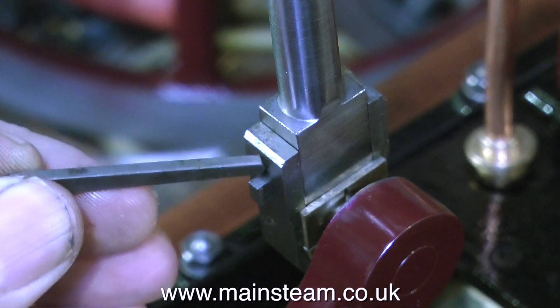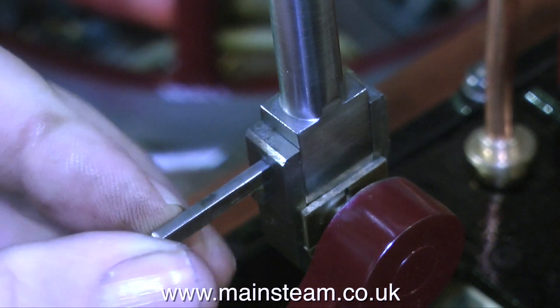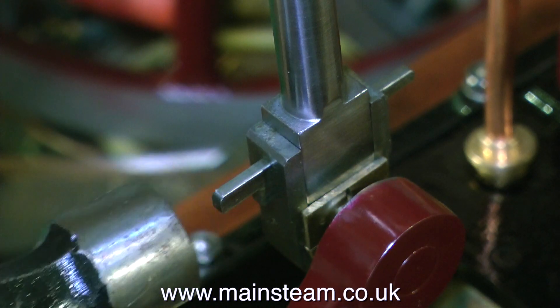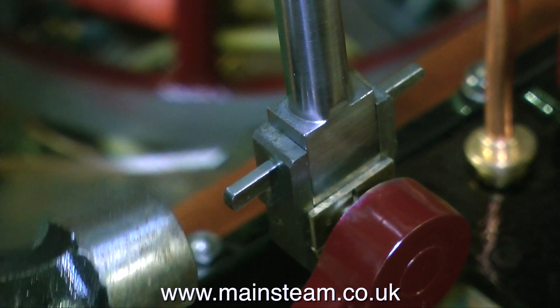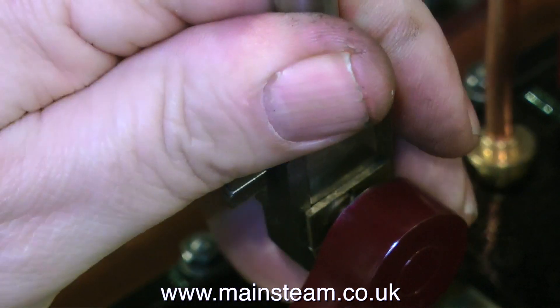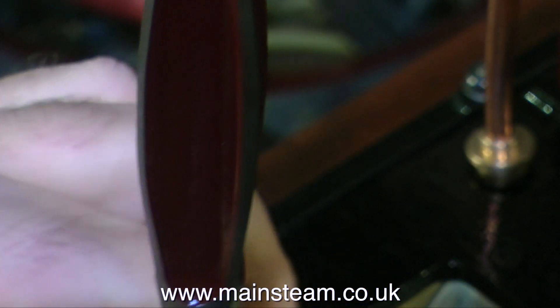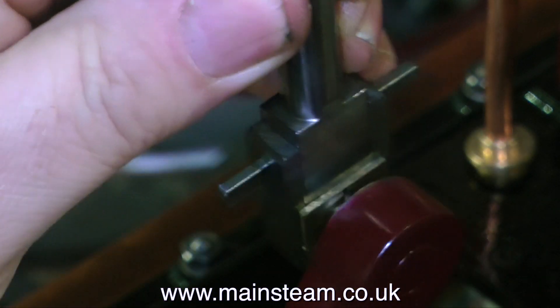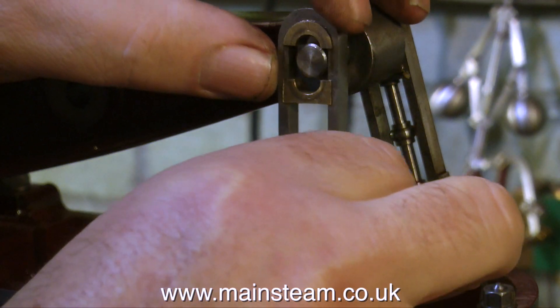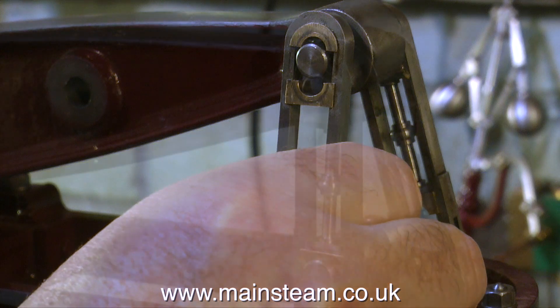Here's the taper pin going into place that holds the whole thing together. And before I get lots of letters and emails and complaints, I don't normally use a hammer like this on an engine — I'm just showing how the thing is tapped into place using a hammer. The hammer blows are extremely light, and I must say that if you miss the cotter with the hammer and smash part of the engine, that is not recommended also.